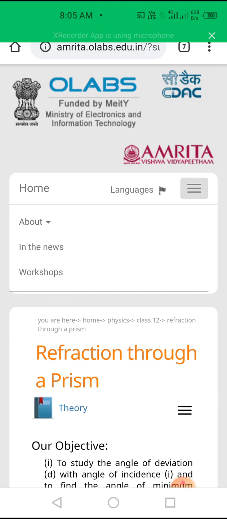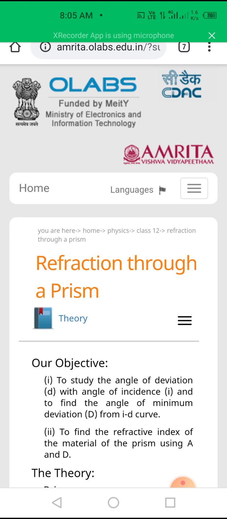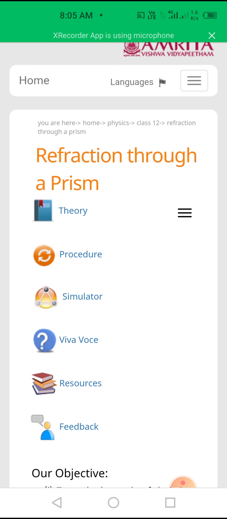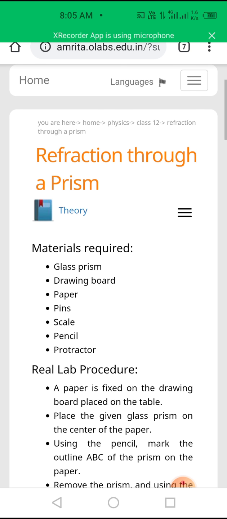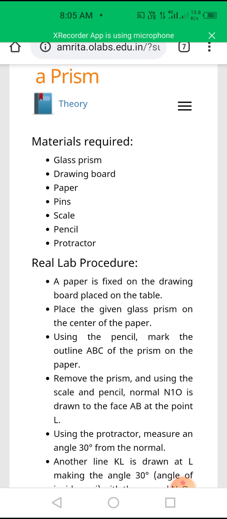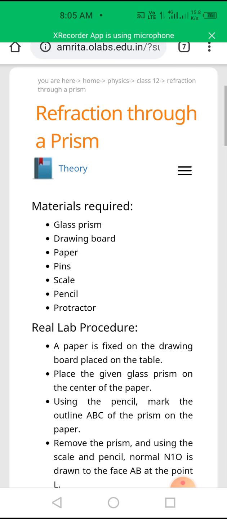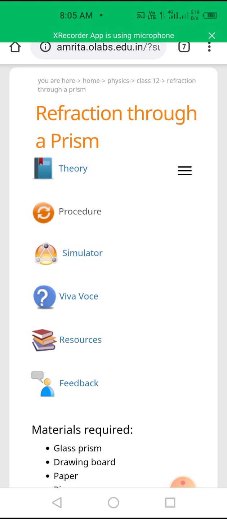Let's click on it. The simulator and the procedure are also available here, so you can read the procedure and then perform your experiment through the simulator option. You can click it.